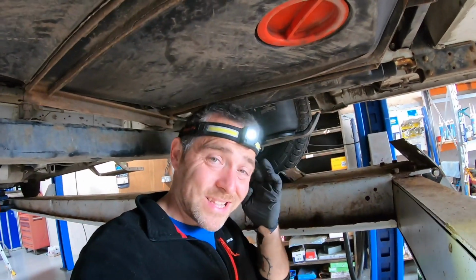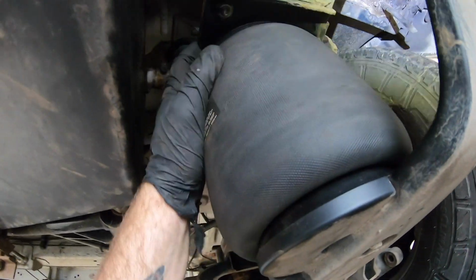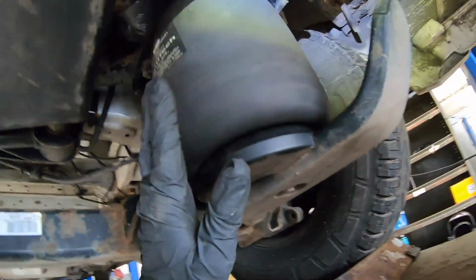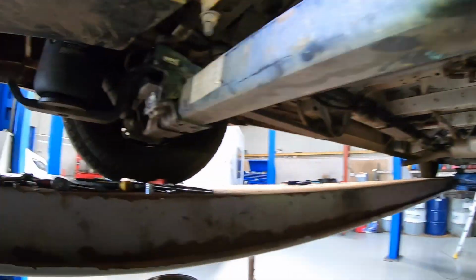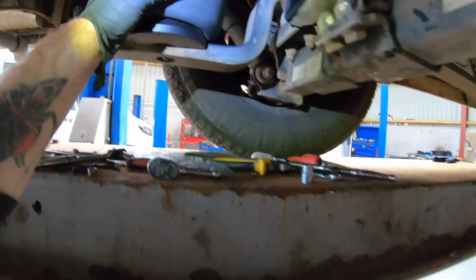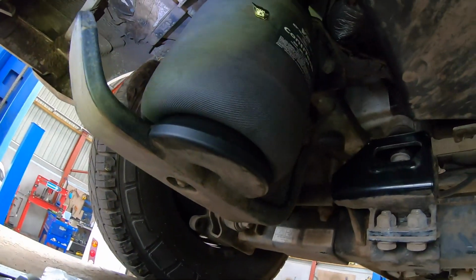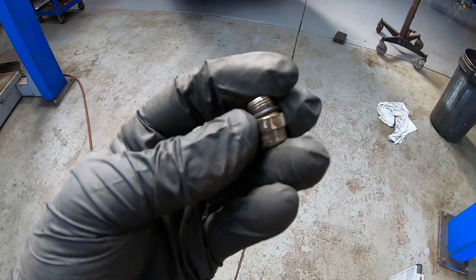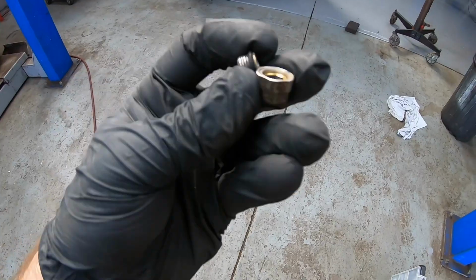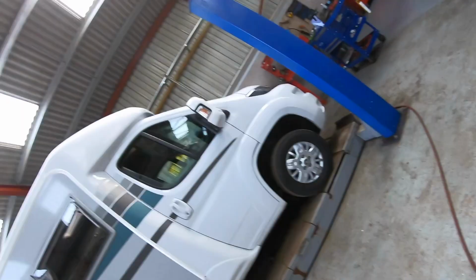Right, all done. I think it is all good. Everything's tight. Hoses are all cable tied back. Those QR codes will come off in a bit. They'll come off on their own. Yeah, I think that is all good. So that is what they're supposed to look like. So that was a problem. I just did it up too tight and the threads separated from the rest. So yeah, my fault. Nobody to blame but myself.